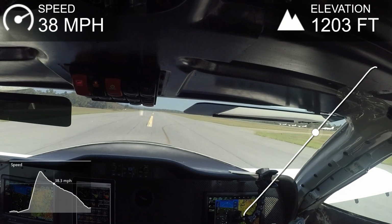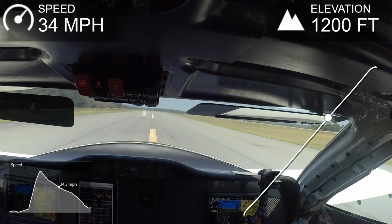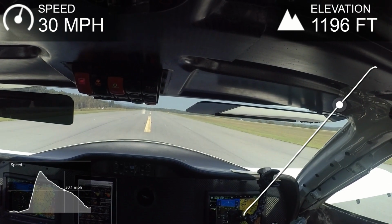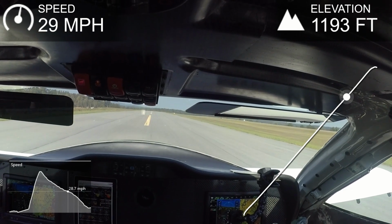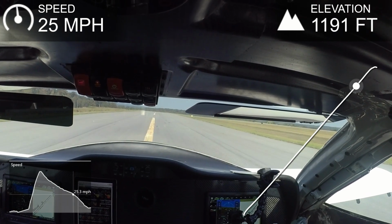And even though I only got to 53 miles an hour there, the indicated airspeed was showing about 60, 61 knots. So, as I said, just being cautious. I don't want to get this thing airborne prematurely. But as you can see on the chart there, on the bottom left, the acceleration's pretty brisk until I just basically cut the throttle. Anyway, so no signs of any shimmy.